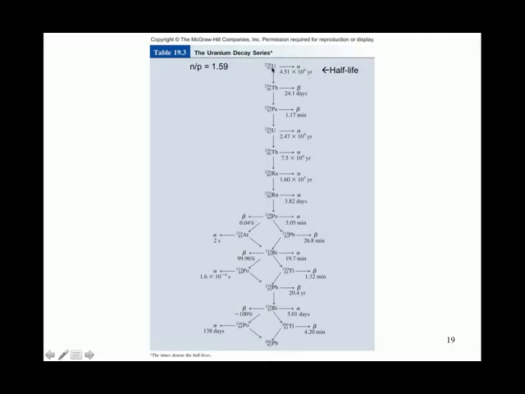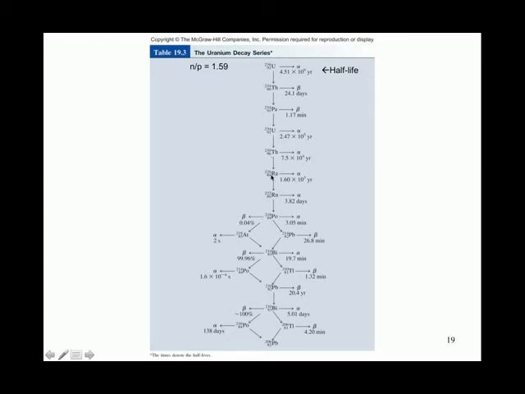But here, the uranium-238 atom releases an alpha particle and becomes thorium-234 with a much shorter half-life, and it decays by releasing a beta particle and becomes protactinium-234 with an even shorter half-life. So what we see is that one element that's radioactive decays into another, and the one that it decays into might be radioactive as well.